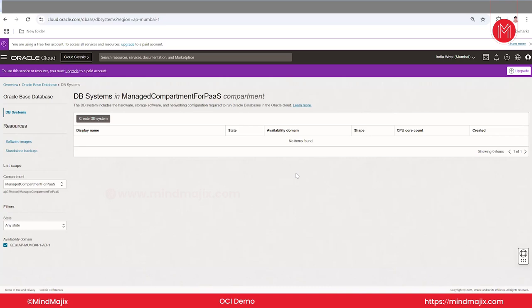But in ExaCS, you will just get the compute nodes' IP addresses to log into the compute nodes. For storage nodes, you don't have any visibility.